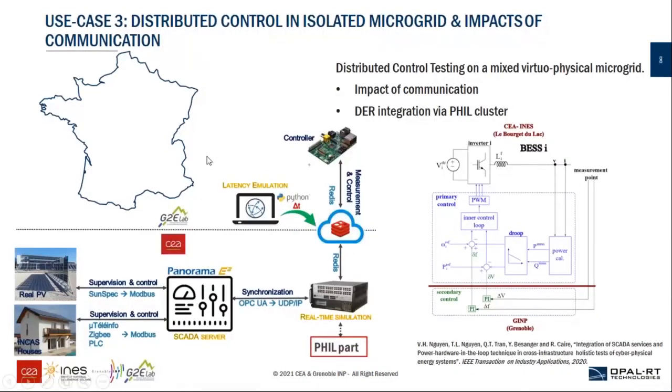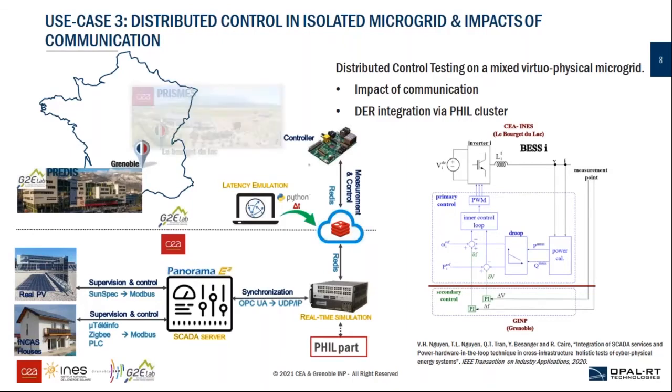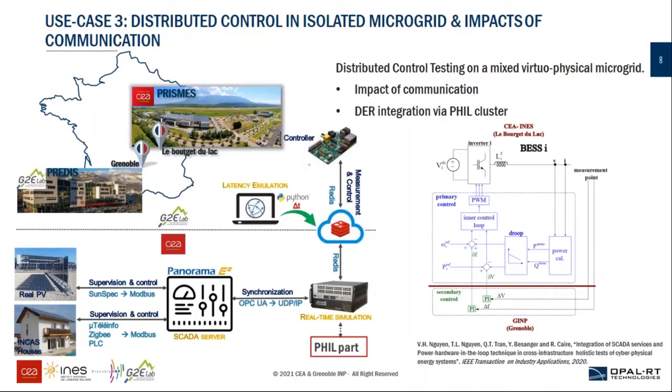So, hello everybody. I would like to continue on a case study of advanced voltage and frequency restoration on an isolated microgrid. The case study is implemented on two remote platforms, PREDICT and PRISM, located 70 kilometers apart. And the validation framework comprises the real-time simulation and the power hardware in the loop with the OPC-UA SCADA system in PRISM, and the control algorithm and the communication network are located in the PREDICT platform.